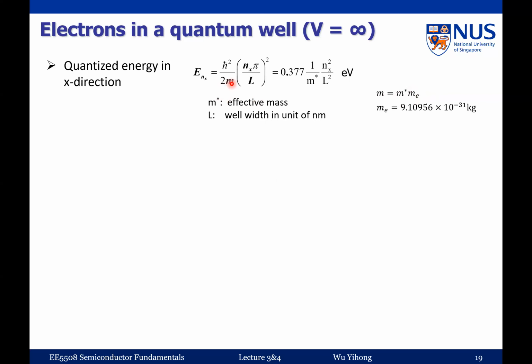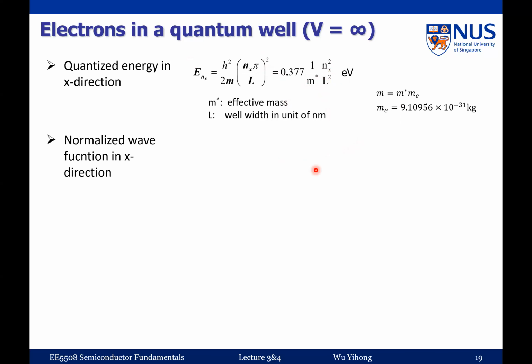Okay, so we do this. And then h is the Planck constant, which is a fundamental constant, we just put it in, and then we get this very interesting result. It's 0.377 and 1 over m star. m star is typically less than 1 or roughly 1. For example, if it's 0.1 times this one, then it's just 0.1, with no dimension. Okay, and of course nx is an integer, and L squared, L is the width of the well. Okay, so this is what we have obtained.